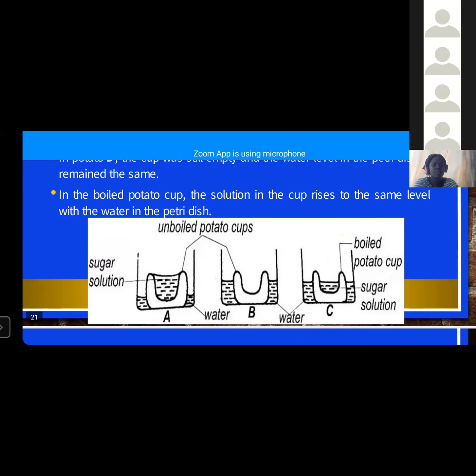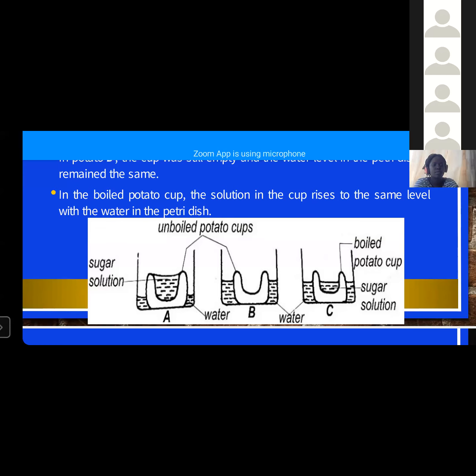Water moved into A, into the cup of A, into that cavity. In B, no water enters the cavity. And in C, water entered, but after dissolving the sugar it also moved from the cavity into the beaker, because the cell membranes of these potato cells were destroyed. They were denatured, and so there is a movement from either side until the solution is uniformly distributed.